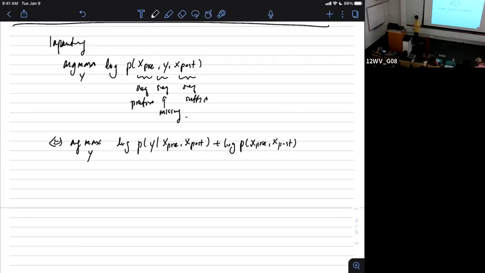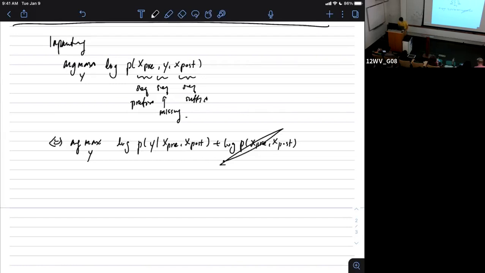So y is the missing thing, and we are looking at the probability distribution over these missing bits given the observed bits, and then we have the prior distribution over these observed bits. Interesting thing: this second term does not depend on y. We don't care if y changes, the second thing is the same, so we can safely ignore it because it's constant with respect to y.